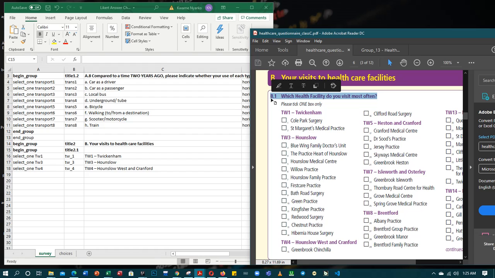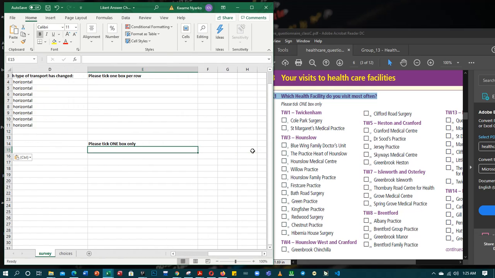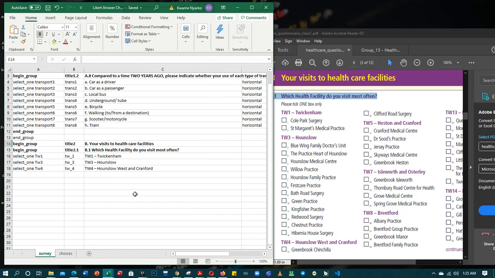We copy this and paste it, and here is where the hint must be. Good. Now since we began a group, we end this group here. End group. And now we end the main group, which is from here to here. Good. End it.